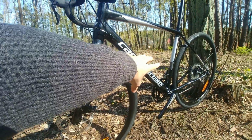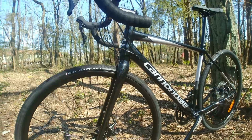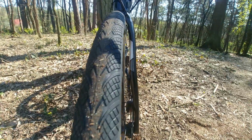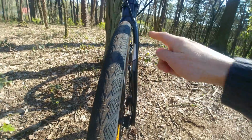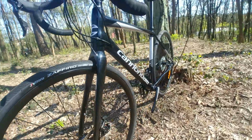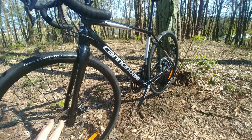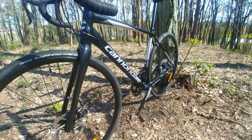So this one, on the alloy bike, we have carbon blades and carbon steerer inside. But you can see the shaping, and then when we look from here, you will also see that it bends towards the wheel and then back to the axle. So all the systems are also available on the alloy bike, thus making this bike very, very comfortable.